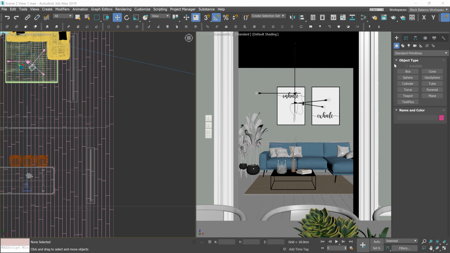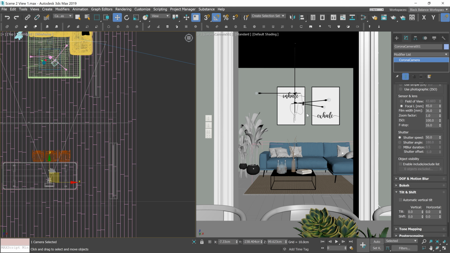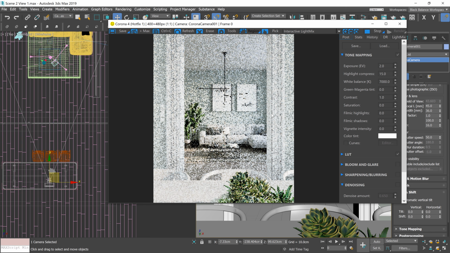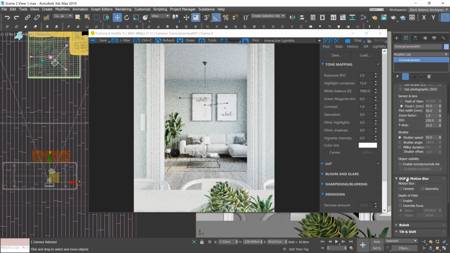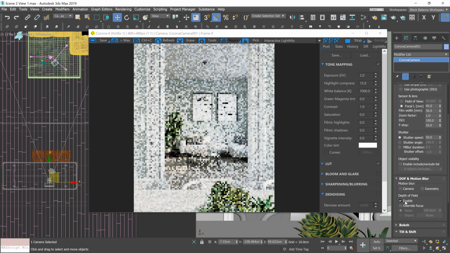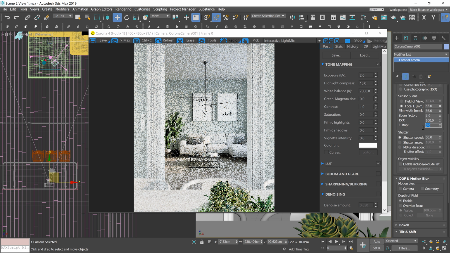Okay, now I show you how to create the depth of field in Corona. We need to choose Corona Cam. I've already had the camera prepared in the scene. Here, we control the f-number. As in Vray cameras, we need to enable the depth of field option. We can observe how the depth of field is changing depending on the f-stop value.